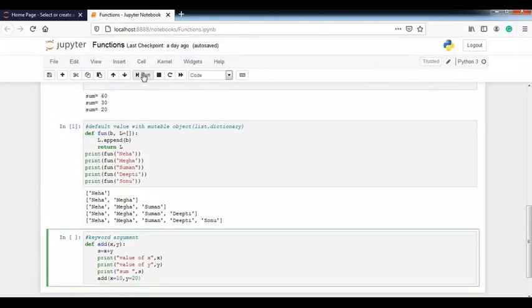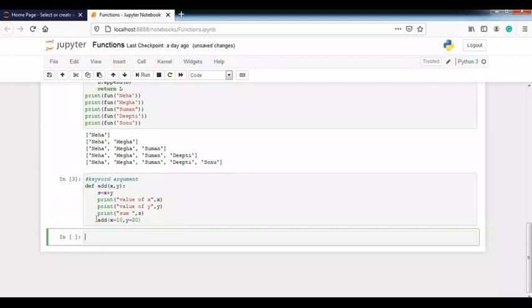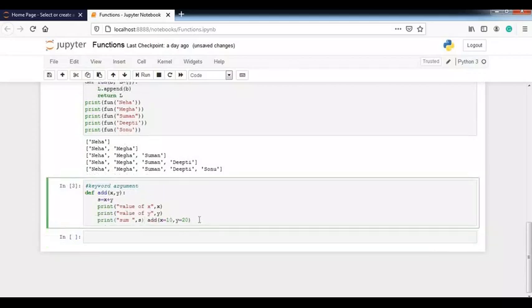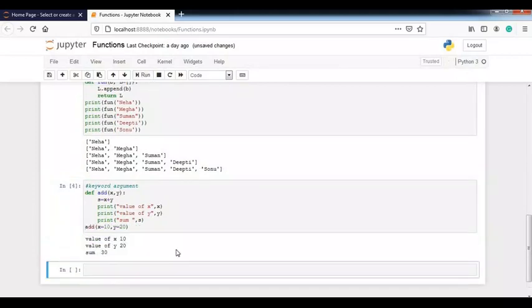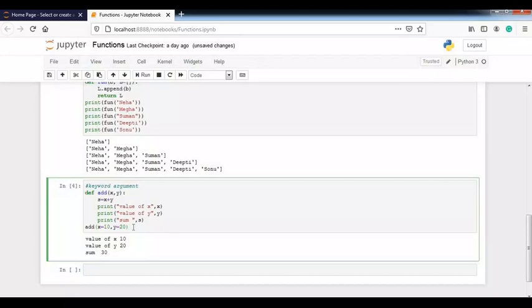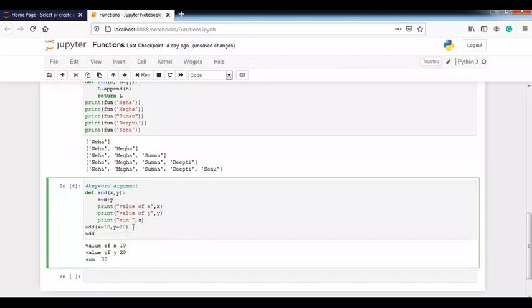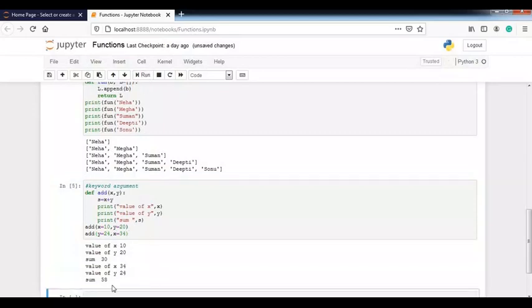When I call this function, add x equal to 10, y equal to 20, it will simply calculate the values. Okay, if I change the order, that is, in add I firstly pass y, then x, then what will happen? Again it is functioning. So if the sequence is not followed, we can change the sequence as well in keyword arguments. So here is all about keyword argument.